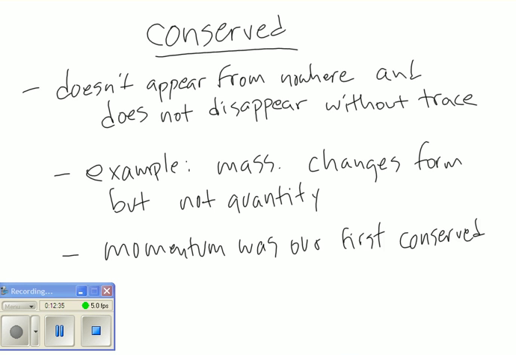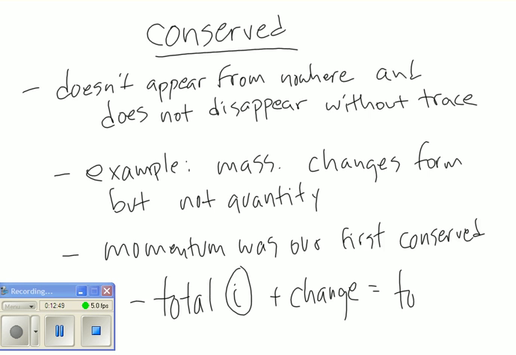And another way of stating this idea of conservation is that the total before plus the change equals the total after. But wait, what if it's decreasing? That can totally happen. Of course now, you know that this change could be positive or negative. So the total can increase or decrease. You can earn or spend money.